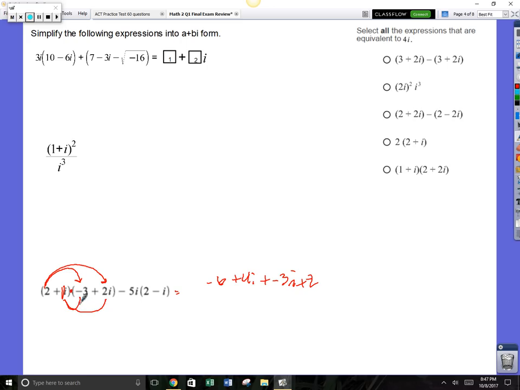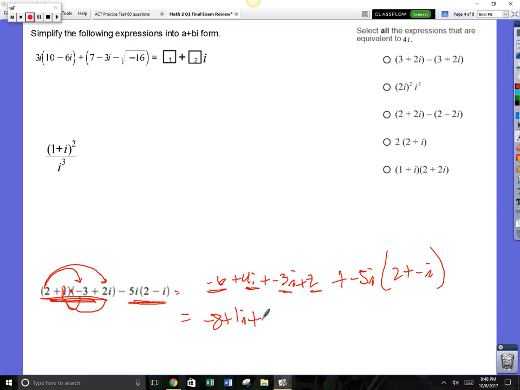Okay, now between this part and this part, I'm going to think of this as a negative with the 5i, so I'm going to go plus negative 5i times 2 plus negative i. So between these two quantities is addition, it is not times. We're just going to add these up. So let me total this mess up. So if I got 4i minus 3i, 4 minus 3 is just 1i. And I've got negative 6 and negative 2, so that's a negative 8. So my reals are at negative 8. I just have one imaginary.